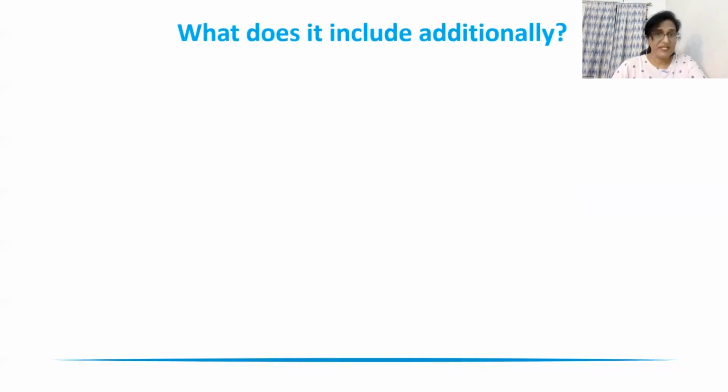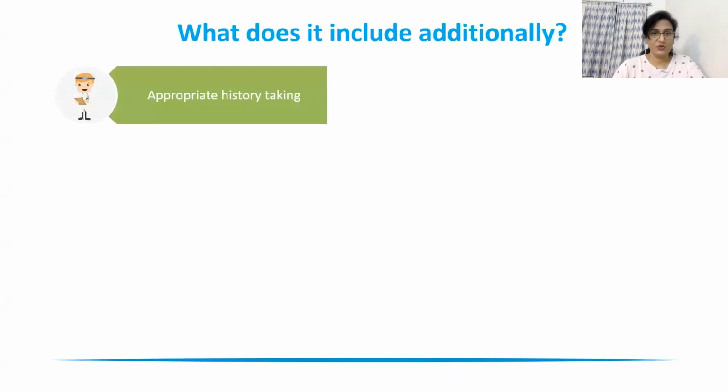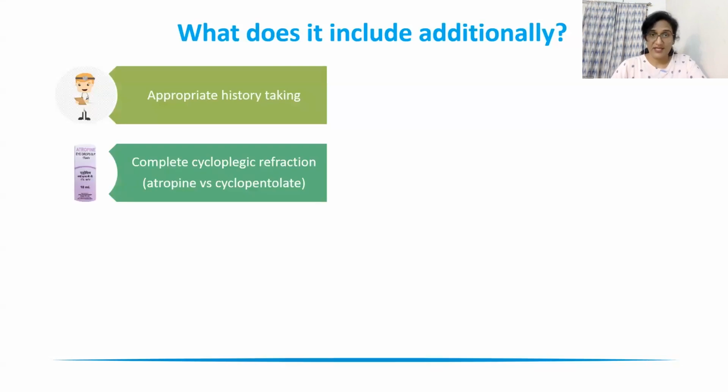So apart from the complete workup, which is usually done for all such children, we have to stress certain important aspects. One is, as we just mentioned, history taking has to be appropriate. It will give us a clue as to why this particular condition has happened. It will also give us an idea about how to start management in these cases. For example, if smartphone use is thought to be the cause, restricting near work may have to be the first step of management in such children. So appropriate history taking is important.